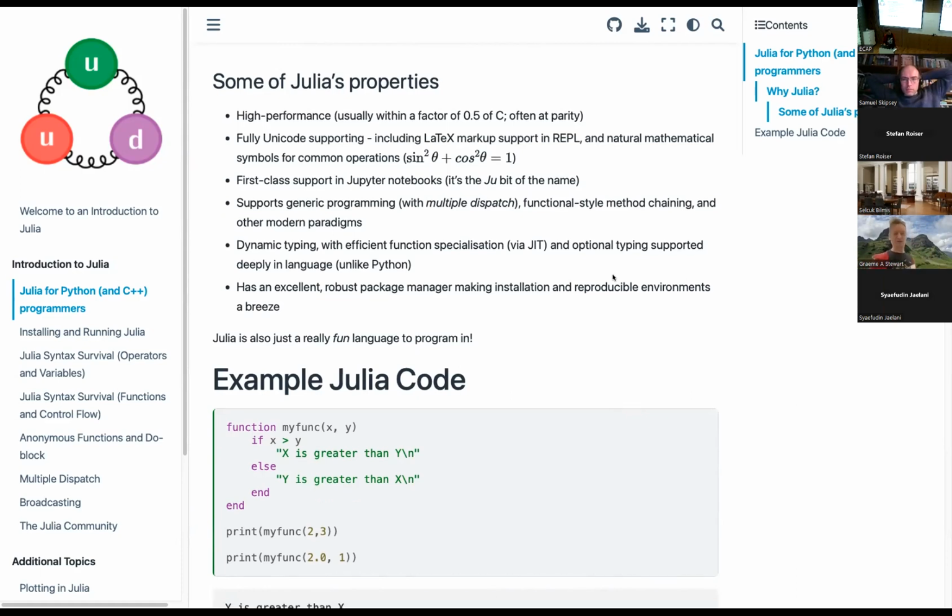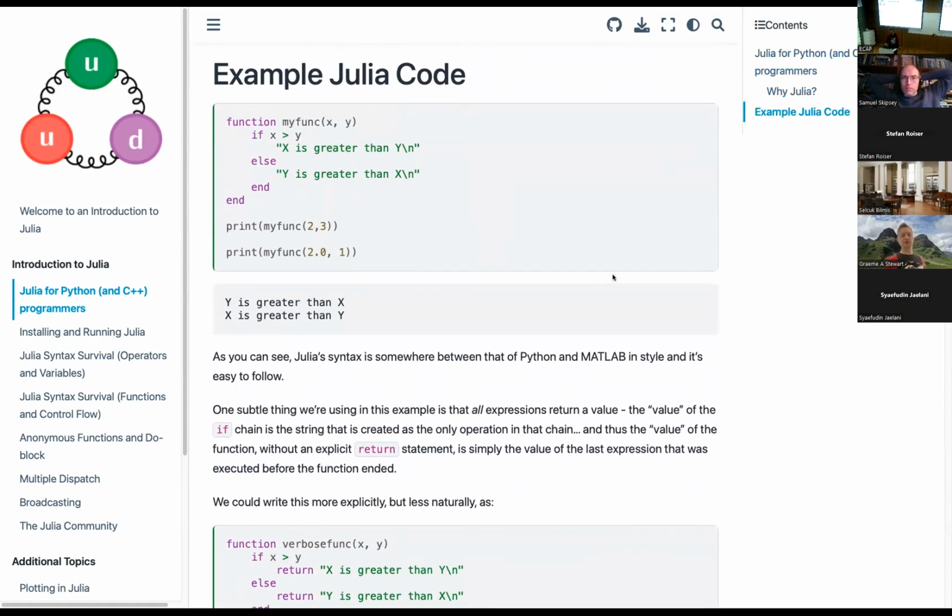Okay, so let's just start off by looking at a little bit of Julia code. This is not going to be super surprising to anyone. In fact, I think it's designed to be reassuring more than anything else, that if you have experience with programming languages, I'm sure you can read that and realize what it does. We're just going to examine two variables and decide whether one is greater than the other, and we can run that function and print the results, and it all looks good. So y is greater than x in the first case, and x is greater than y in the second case.